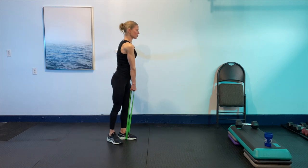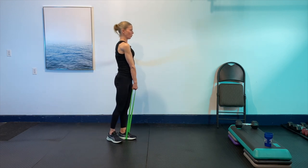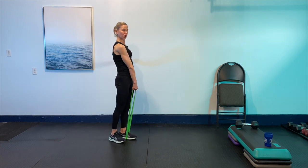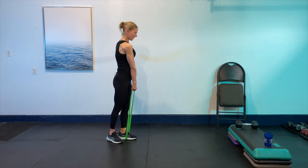Awesome. So good control. Squeeze the glute at the top. Awesome, you guys. Always good to work on our balance, especially as we age, but I want you to feel comfortable with it. We work our way up to these things.